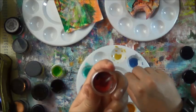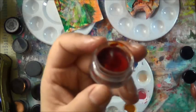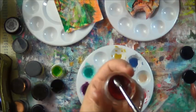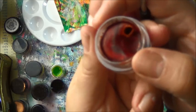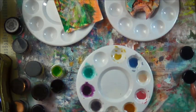You see that little hole right there? I'll move this around. Let's see. In there. No, I doubt you can see that. There you go. That's what I'm working with.